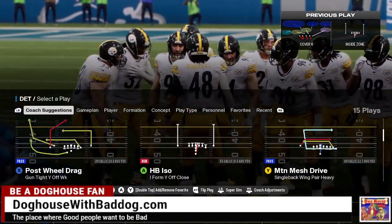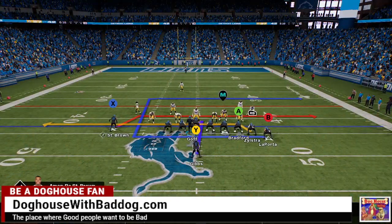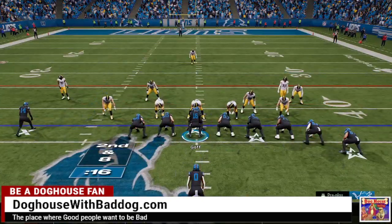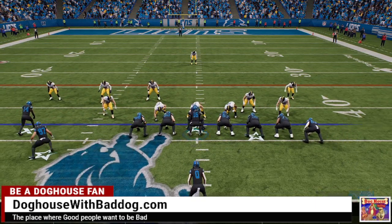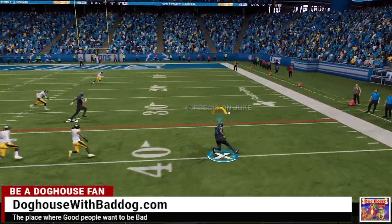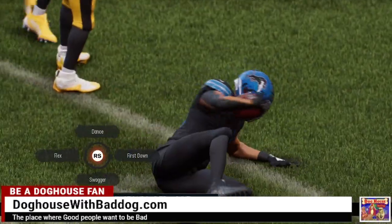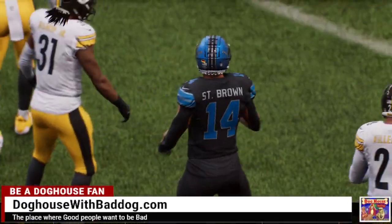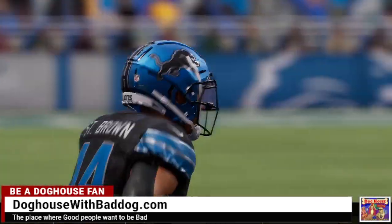Give him a couple on the carry there. 2nd and 8. In motion left here, one of their tight ends. Here's Goff. Going to throw right side here, complete. And they're going to have themselves another first down as the tackle's made at the Steelers' 21. A good pickup there at 22.